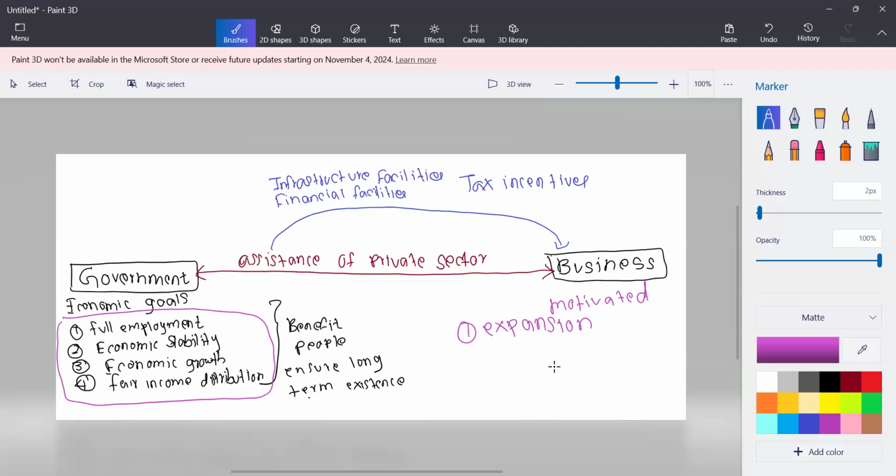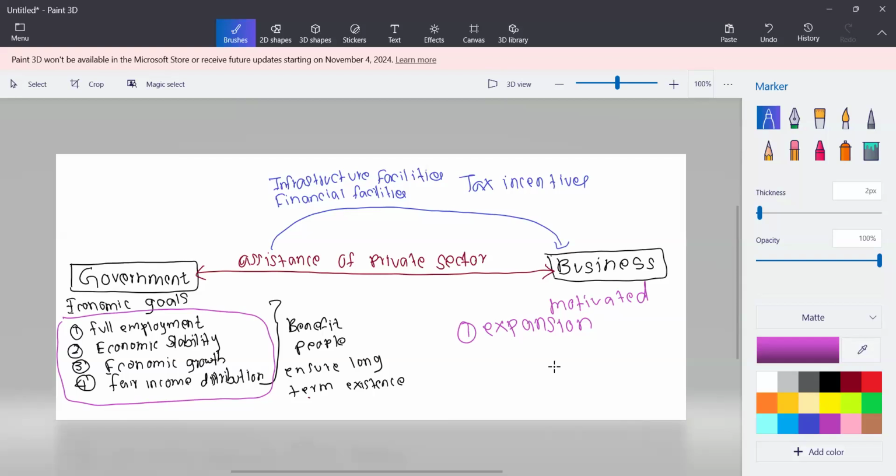If they expand their business, what will happen, children? They will need people to work. Now let's say today you are doing a business in one factory. So let's say you are employing 100 people in one factory. Now government also helped you and you got more profit. Government provided these benefits, and because of that you can earn more profit. One benefit that they can give is a tax benefit. The government is telling you don't need to pay high tax, you pay low tax. So their cost is reducing. Since their cost is reducing, profit is increasing. So with that profit, they expand their business.